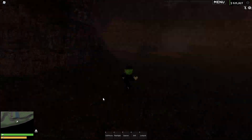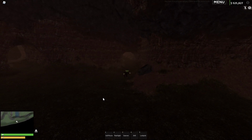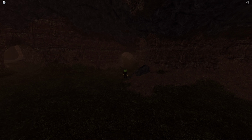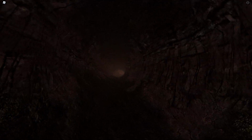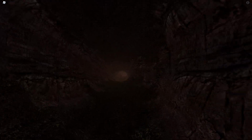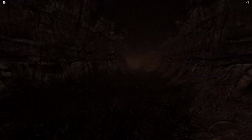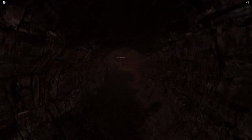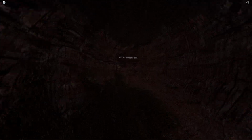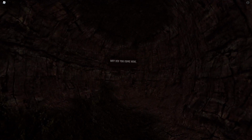I'm going to wrap it up with number 20 here, and that's the caves. I really hope they don't hide anything inside the caves because this network is extensive. And it's not even so much the fact that it's extensive, it's just the fact that it's so easy to get lost and turned around inside the cave network that again, I really hope they don't put any of the clues in here. This will definitely be a time suck, and I am just hoping for the best on this one. Oh, and look at this. Why did you come here? I think that's new, isn't it?